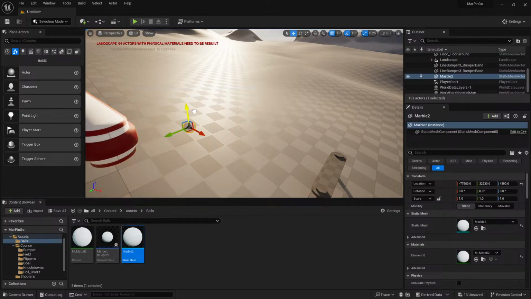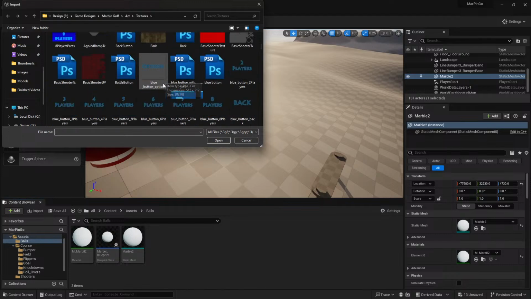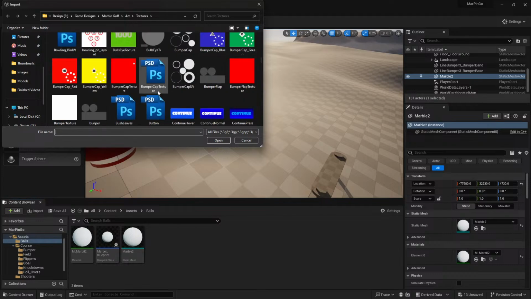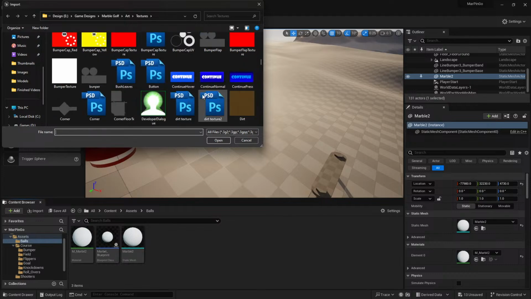And we can do the same thing for, let's say, the ball. Bring the ball in. Drag that up. Then we go import. For ball.